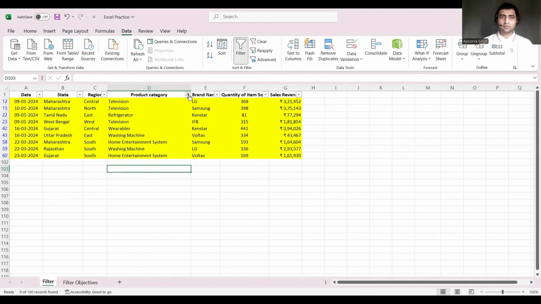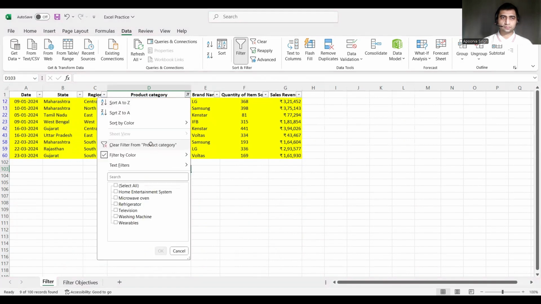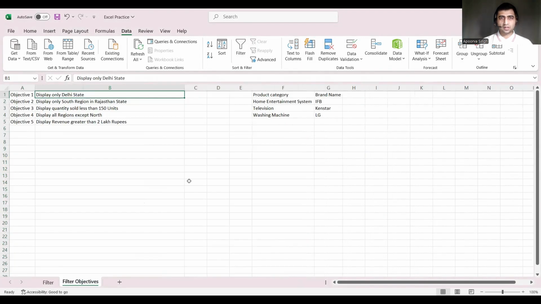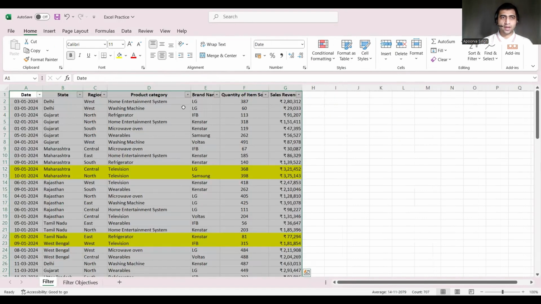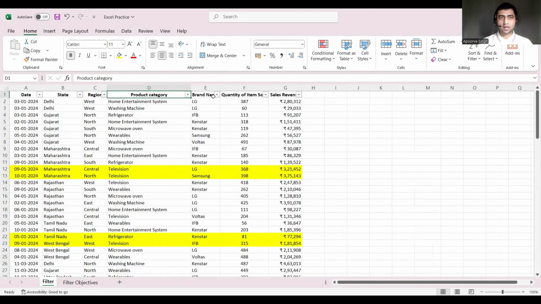Now let us move to the advanced filter. You might have noticed in the objectives tab that I have put some data here: product category and brand name. Product category and brand name, which are the headings of these columns, have to be the same as the headings mentioned in my original data.